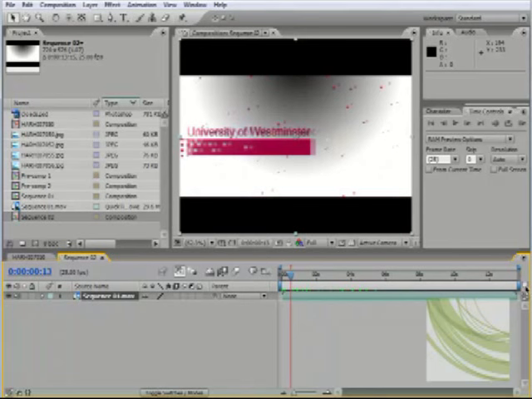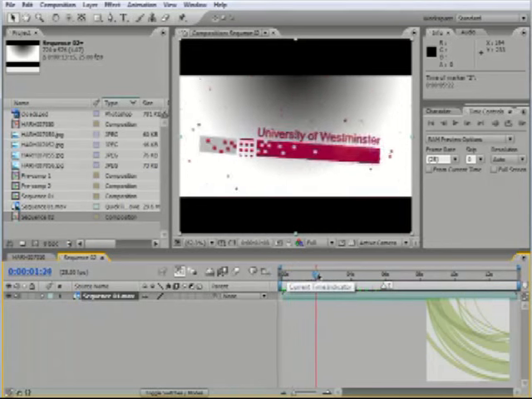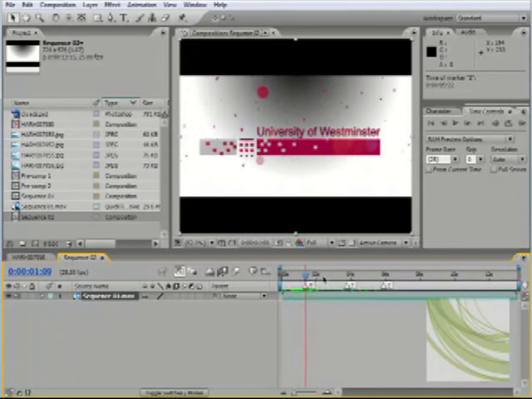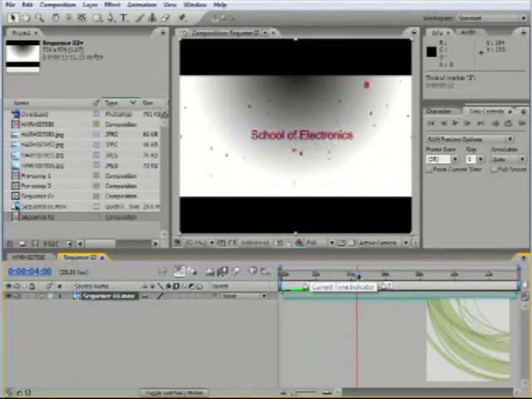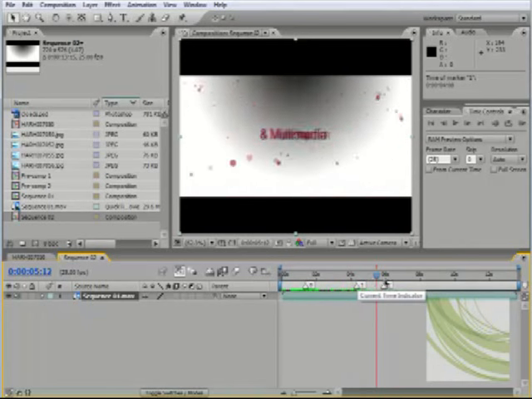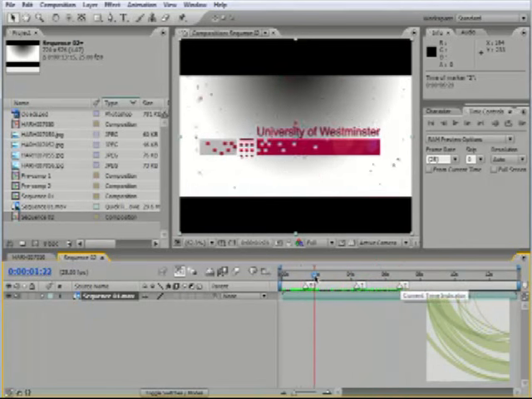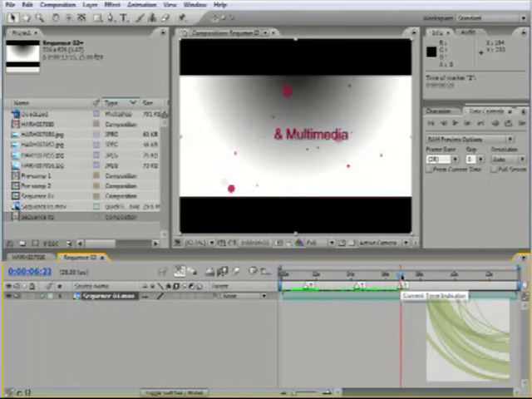And on the side here from our marker bin, what we can do is select that and just drag out one here, and I'm going to drag out another marker here, and these are composition markers. I'm going to create a third one here as well, and place that like so. The second one, we'll drag and place at that moment in time, and we've got multimedia coming in here, and I'm just going to click and drag that here. So you can see I've identified three crucial moments in time. We've got University of Westminster, we've then got School of Electronics, we've then got multimedia.